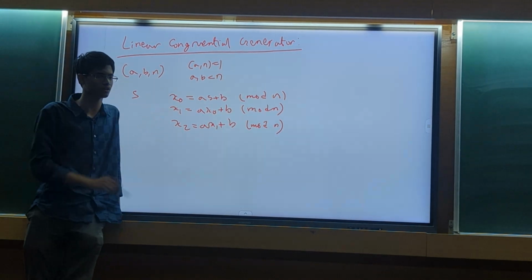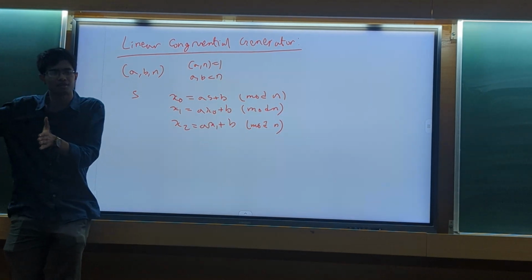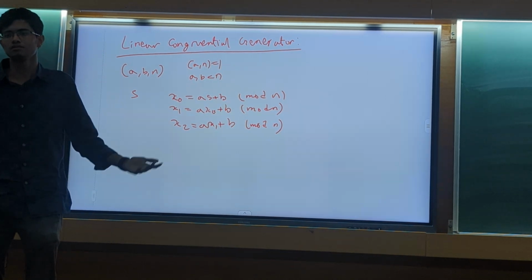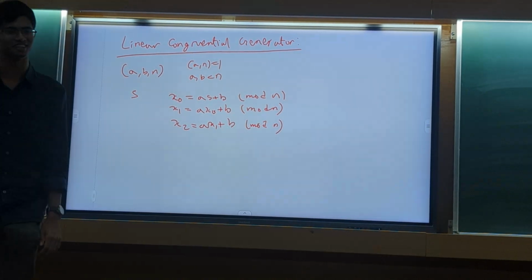So say you have seen X naught, you know the values of A, B, and N. How will you predict the rest of the numbers? Just put in the values. Even if we don't know A, B, and N, we can figure them out by the third or fourth output. We'll do that. Just to show how terrible this is, we are going to start relaxing how much we know and still see we can figure everything out.